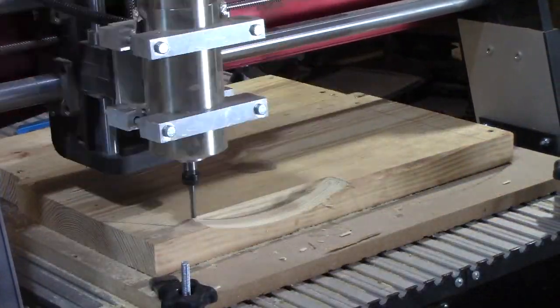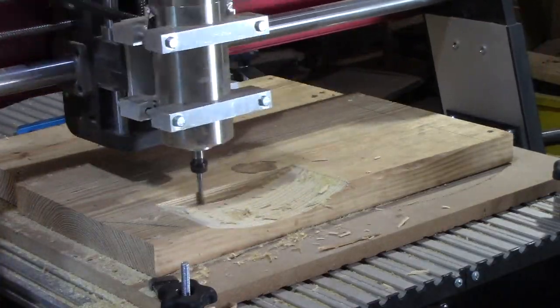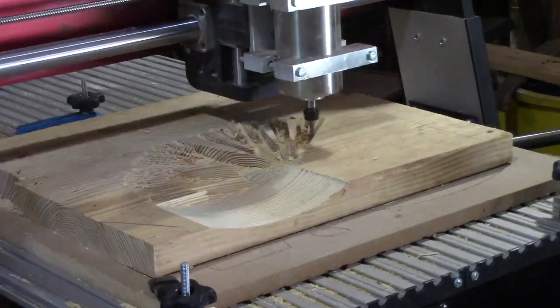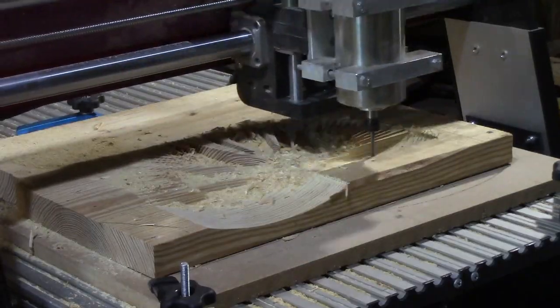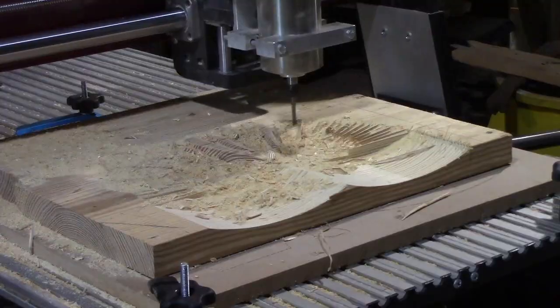You can see that it cuts pretty fast, especially in the time-lapse — it doesn't take too long. It's about an hour and a half to do the whole thing. It's quicker using the layout that's in the software at the end. I stretched it and tried to save some space, but I ended up making the file longer.